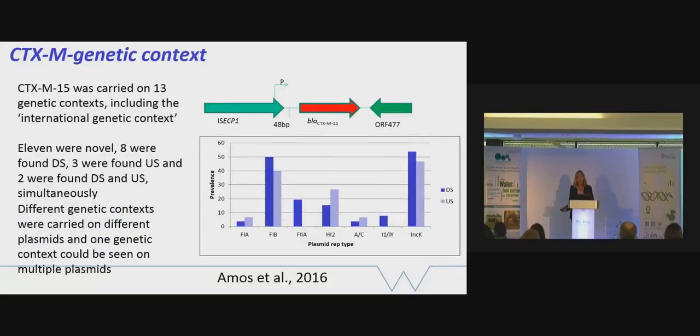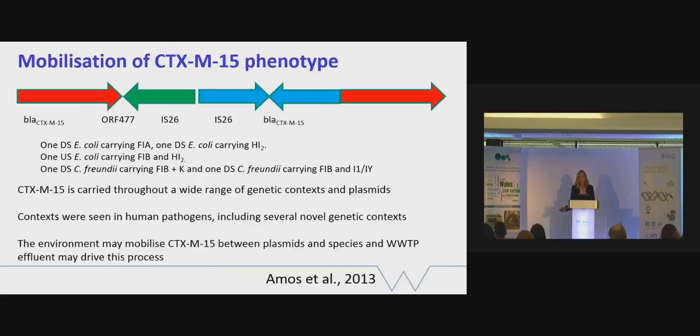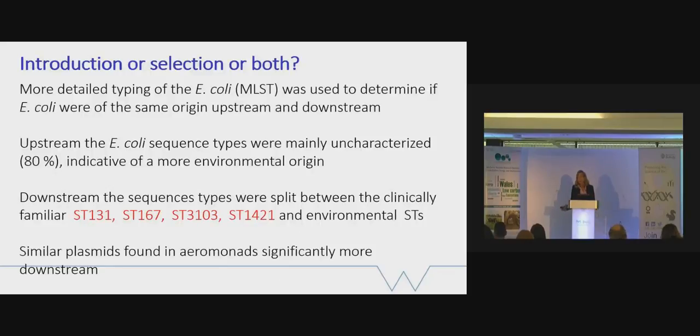And this is an example. These are all the different plasmid types, and then you can see this is a gene in green, and this one here in red gives you resistance to cefotaxime, which is a third generation cephalosporin. So we also proved that there was dissemination of those genes into Aeromonads, another indigenous bacteria in the river. So like the Arthrobacter example, the genes are moving out of the pathogens and the enterics and moving into the indigenous bacteria, which were downstream.